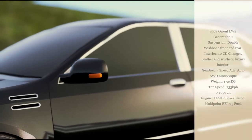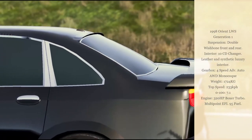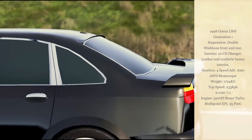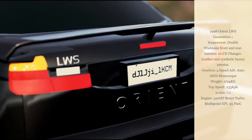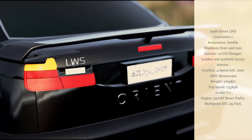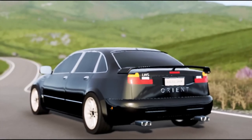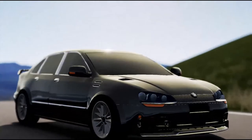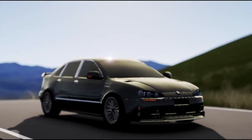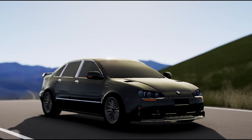The Orient LWS is a lightweight saloon car designed to create an entry-level price point for Metz owners to consider stepping up to the prestige brand of Orient. Making its debut in 1998, the LWS was crafted to strike a balance between luxury, performance and price, starting at $46,500. New owners were delighted to discover a well-built, luxurious interior combined with a solidly planted chassis and a powerful new Boxer 6, specifically designed by Metz for this new entry-level prestige vehicle.